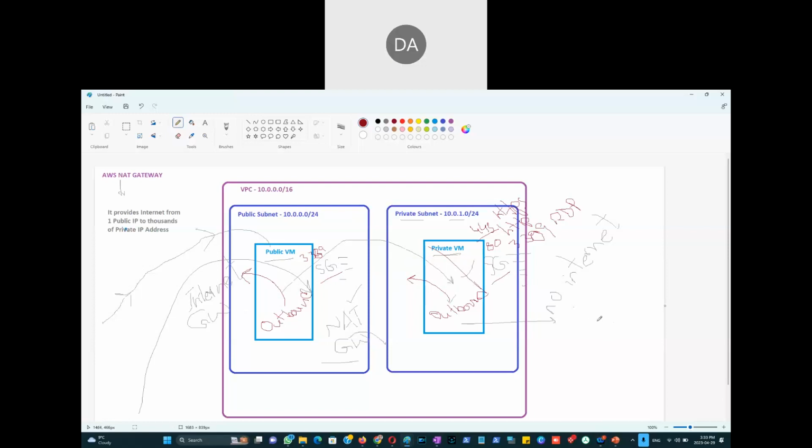Are we accessing VM2 from VM1? Yes, we need access from VM2 to VM1 once we are inside, because we cannot directly access VM1 because it has a private IP. So we have to go from here to here. Then we need to check if the NAT gateway provided internet or not.